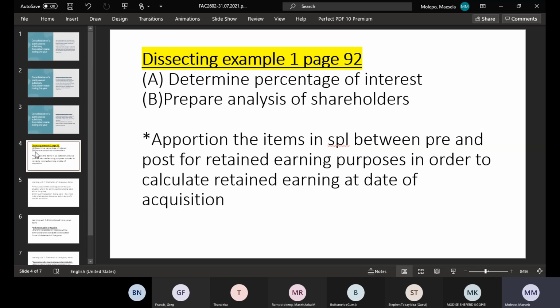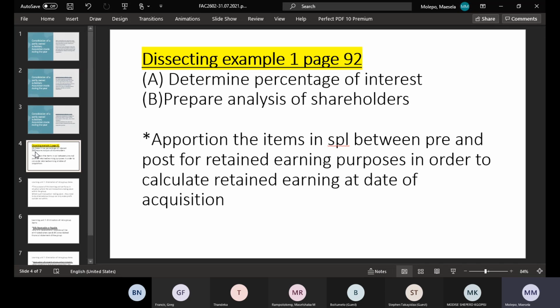Consider the carrying amount of the assets and the liabilities of South Limited to be equal to the fair value thereof at the date of acquisition, with the exception of land and building. So there is an exception made here, that the value for land and building is not equal to the value given on our pre-adjustment trial balance. So it needs to be adjusted somewhere, somehow. So it means we might have a revaluation or we might have a devaluation. We'll see when we are checking the question. So note that sentence whereby they say, except the land and buildings.